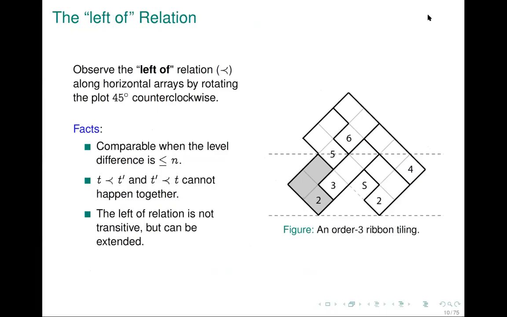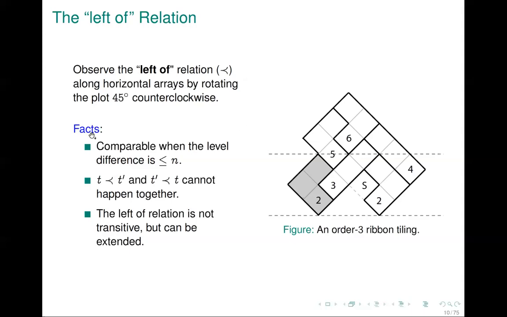Okay, so first of all, let's define a left-of relation. We rotate the tiling 45 degrees counterclockwise and observe from left to right. So for example, this tile 2, we say it's on the left of 5 because its projection is in the inner part of this tile 5. So we say 2 is on the left of 5. And the same thing for 3, this boundary square S and the other 2. And for this one, 6, we say 2 and 6 are not comparable, because here the projection is on this corner, on the boundary, but not the inner side of this 6. So it's not comparable. Okay, so this is how we define the left-of relation.